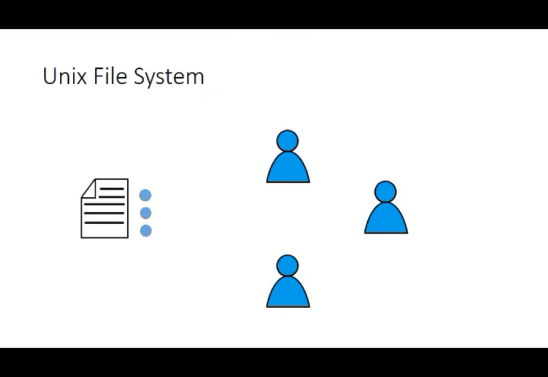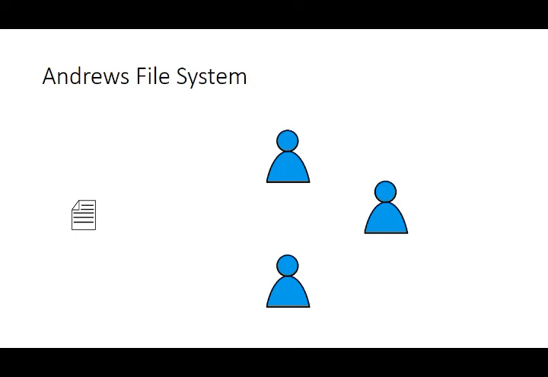In UFS, you can see the other users who are accessing the file that you're currently accessing in the shared directory. Each user will be given a file pointer of the file that they're currently accessing. The part of the file that is currently being overwritten by a user will be inaccessible for other users until the operation is finished. For example, let's say all users want to access this part of the file, but this user was the first to write on it. The other users must wait until the part of the file will be available for them to do so. The other one is the Andrew file system.